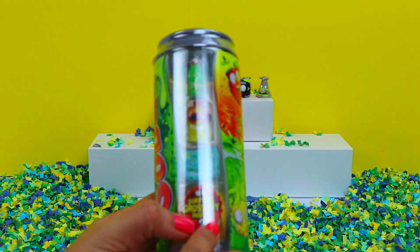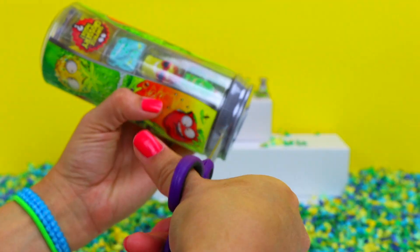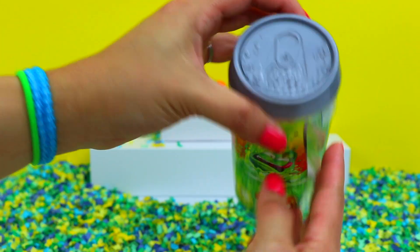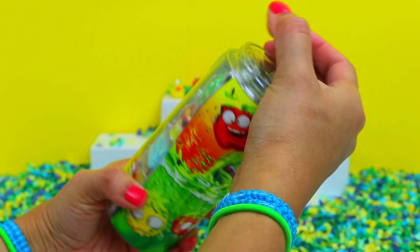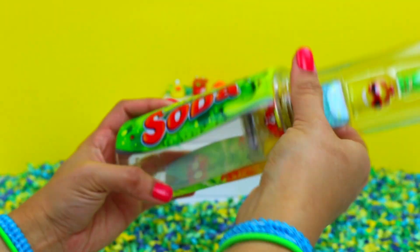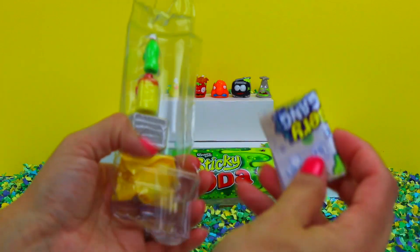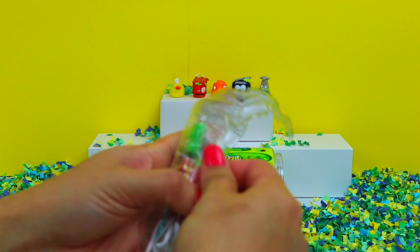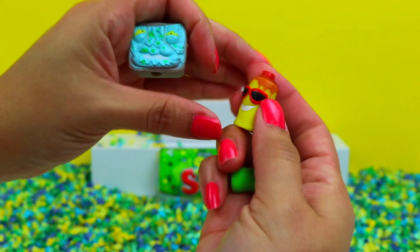And this thing has three characters and one mystery grocery inside. Let's see if I can get this opened up easily. Look how cute this is — it actually looks like a real soda can. Let me twist the cap off. And inside we have our characters. Here is our flyer and our mystery grocery game. And here we have three Grocery Gang characters — check these out.